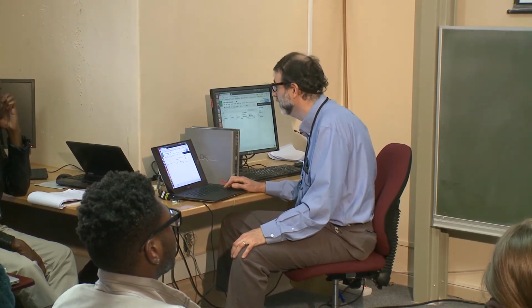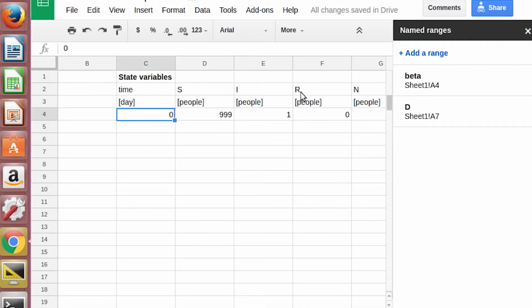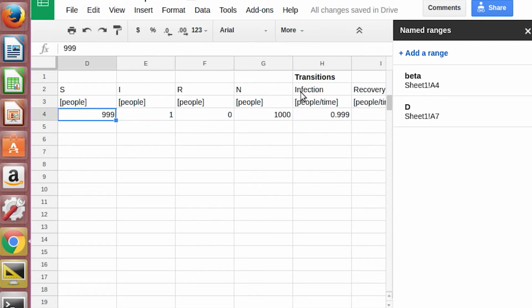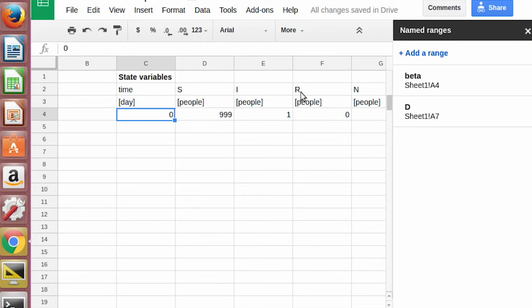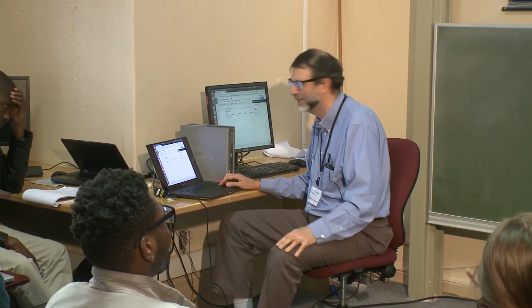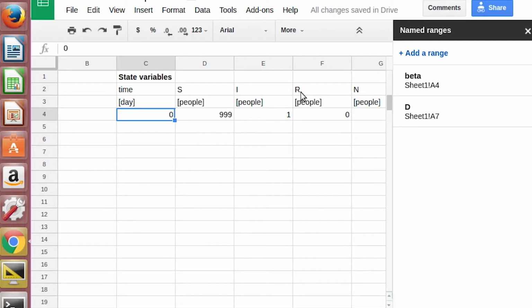Okay, so good. So now we have transitions. That seems potentially good. How are we going to calculate our next row? Well, the first thing we want to calculate is our time for the next time step. How are we going to do that? Ha! That's what I was hoping someone would say. You fell into my evil trap. No, we're going to increase by delta t, which means we need to name delta t. So we're going to do that.